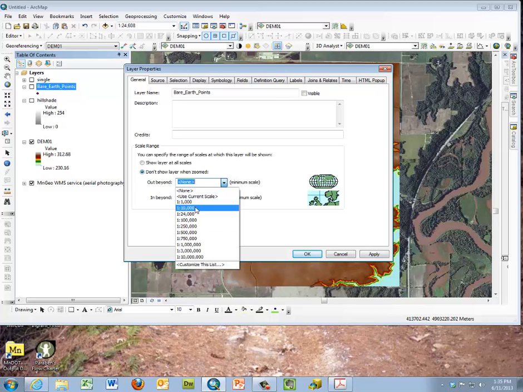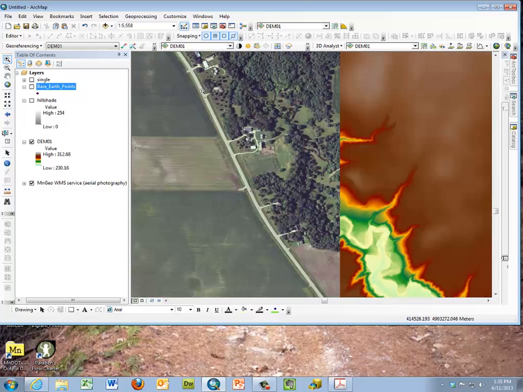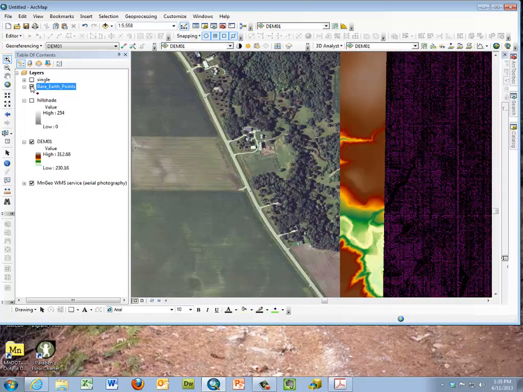So if we're very close to the ground, we're only going to see a few points. Maybe at 1,000 or 10,000, we would show this, and so this particular layer, which is 1 to 24 right now, is not going to be visible. But if we zoomed in to something that was under that 10,000, we would be able to have those points show up.